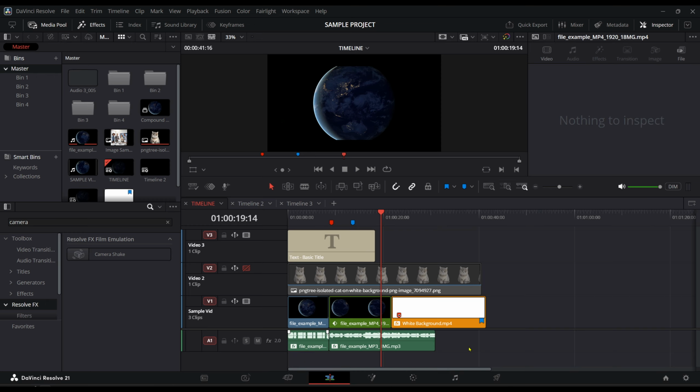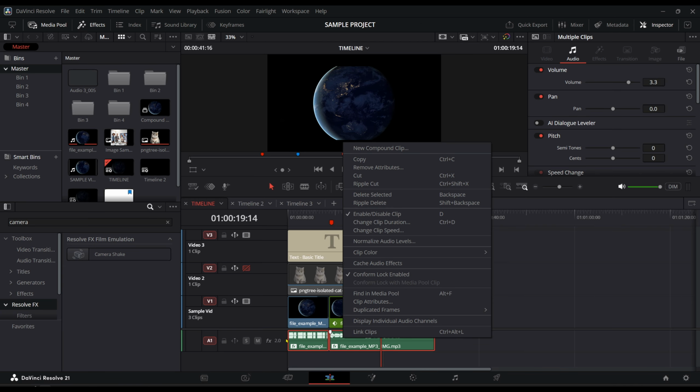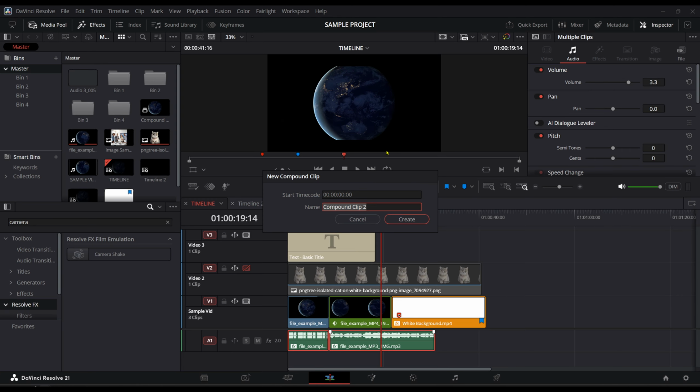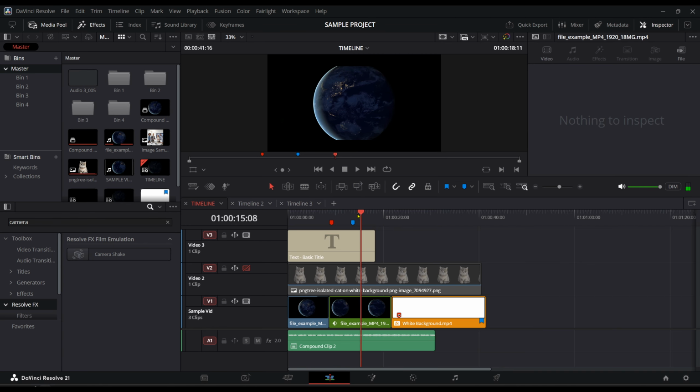This will combine the selected audio clips into a compound clip, allowing you to work with them more efficiently in the timeline. This is especially useful if you want to keep related audio together without accidentally shifting individual clips out of place. It can also make your editing process cleaner, since you'll be working with one grouped item instead of several separate ones. If you ever need to make changes later, remember that a compound clip is mainly for organization and easier handling, so it's a practical option when you want better control over multiple audio elements at once.